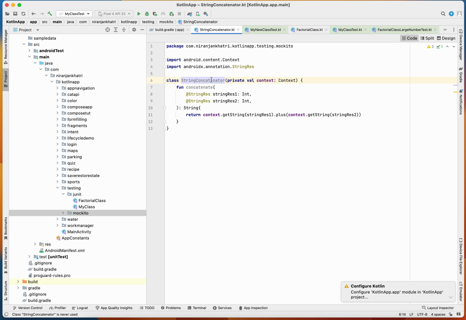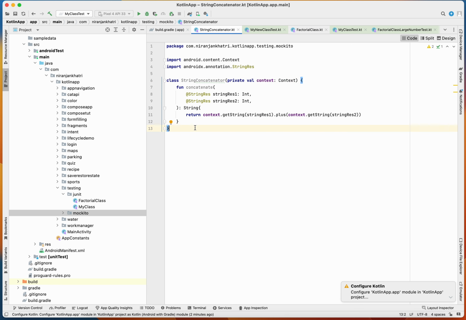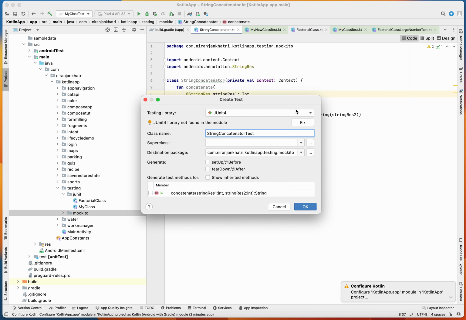Okay, so we can just pretty much create the test with the shortcut, control shift T. Okay, we create a new test.